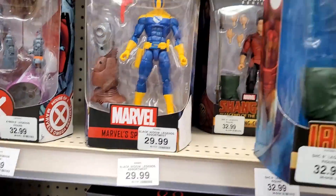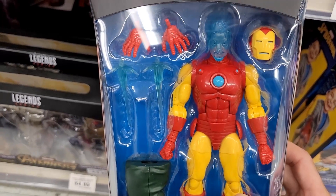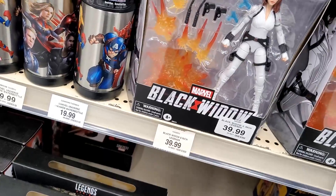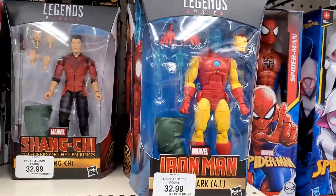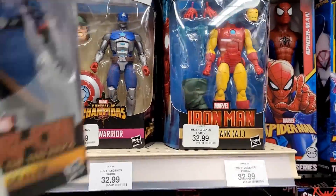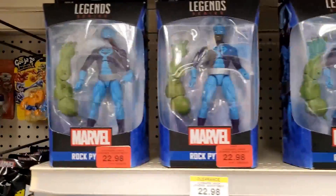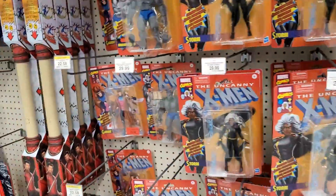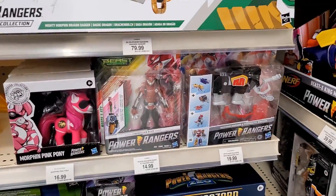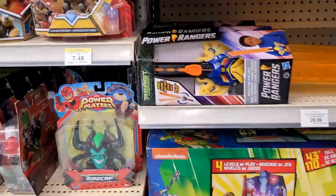Is that the same Iron Man? This is different — my camera won't focus there. It's like an AI Stark. So I haven't really seen these before, they're different, or I might have seen one of them. Still not that much though. All our rogues are gone. Still got our Power Rangers set that needs a home. I don't know what these ones are — I only know the 90's version of Power Rangers.